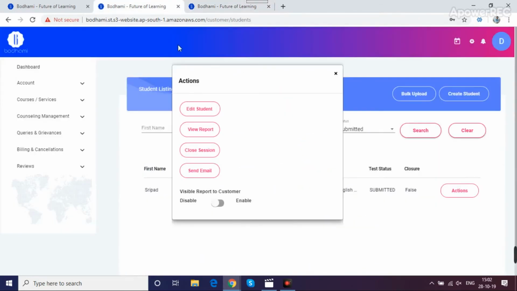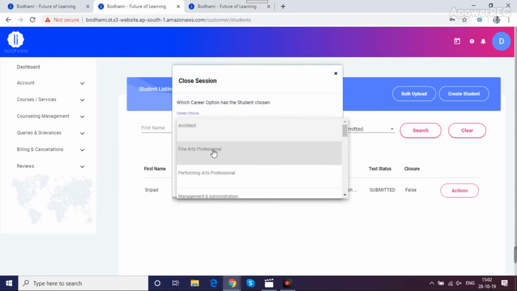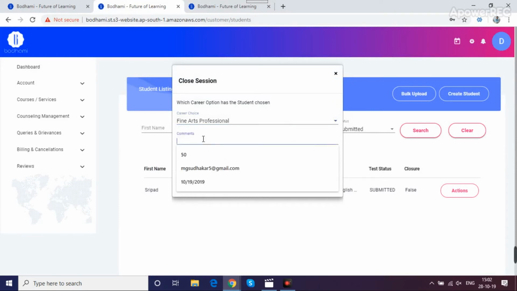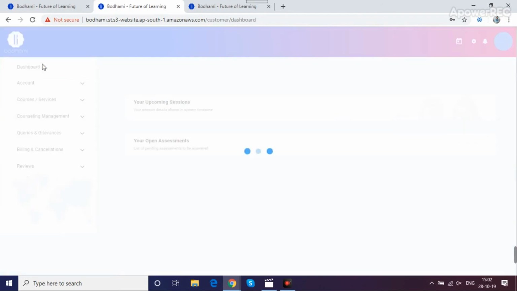The counselor has to enter the stream or career selected by the student and enter closing comments. The session completed will be updated on the dashboard.